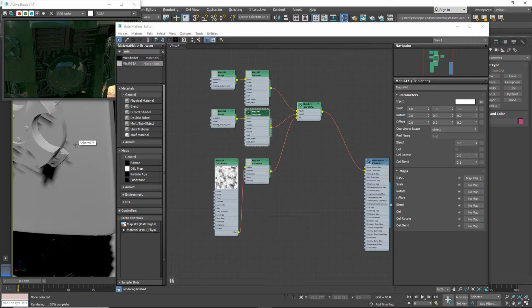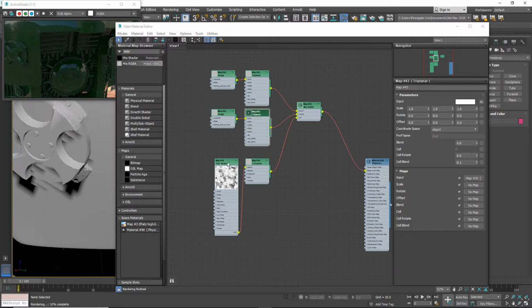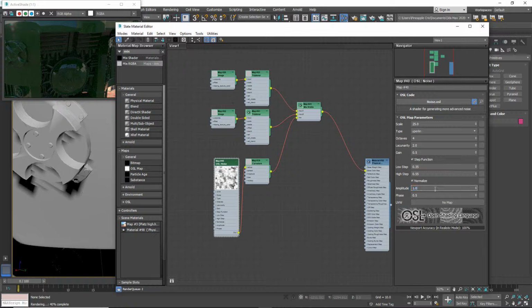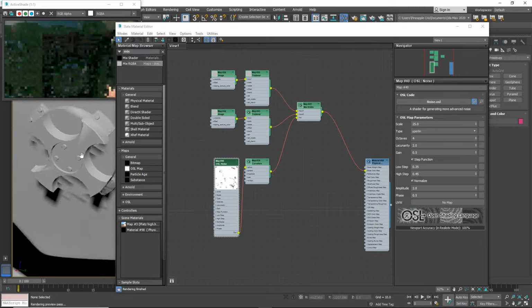there we go. And if I go over here and change my amplitude perhaps, and just decrease my step function to 0.4, which will just do that. You can see now it's picking up a lot more crud and crap around the outside, which is what we wanted. Yeah, that's just right, actually. I can see it now. Can you see there on things like this?